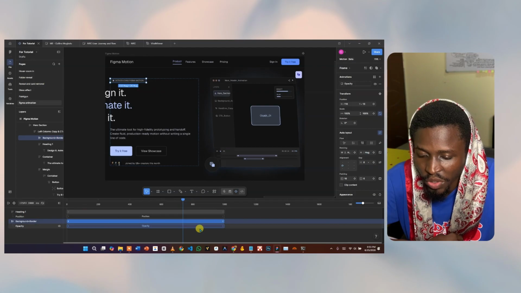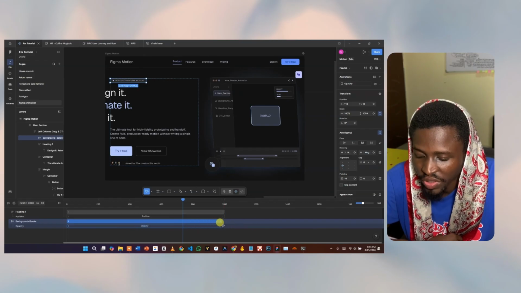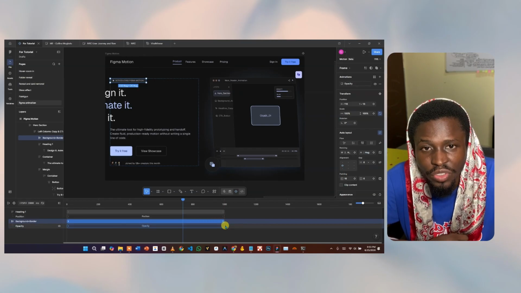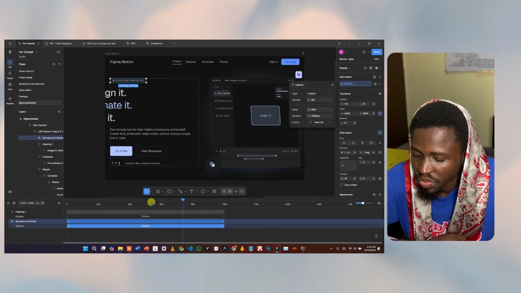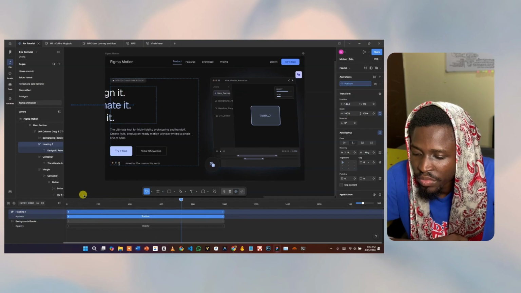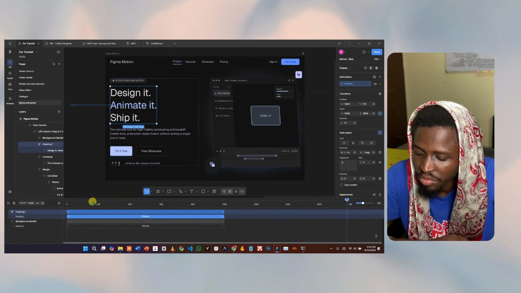There is another way you can extend it by dragging here the end of the animation to the right or to the left, and then you'll be able to reduce or increase it. So that is how you increase or reduce the duration as well. You don't have to come over here to do that. So let me play once again. So you can see how slow it came in. So everything makes sense now.